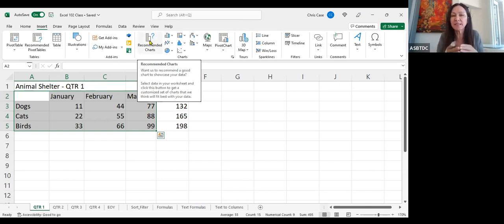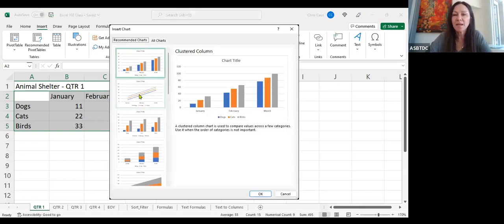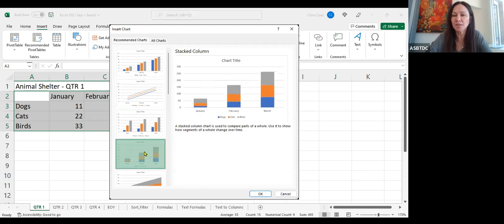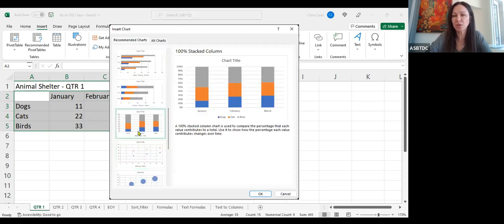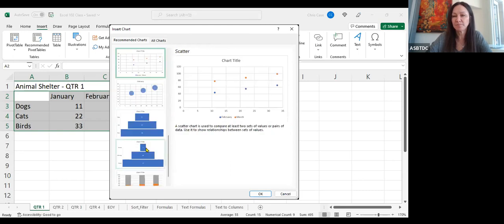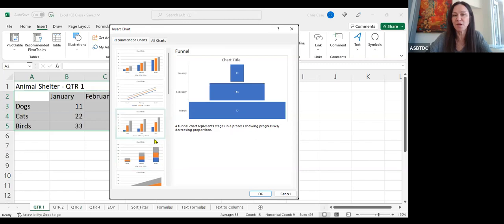Now, I know it's going to be a pie chart because I do this a lot, but there might be maybe a line chart. That's another one. It will actually do the line chart for this one. But maybe I want something a little bit different. If I do recommended charts, Excel is going to come up and say, okay, here's all the recommended charts that I would suggest. And you can go through and see which one you like the most. You can keep going. There's just tons of information there.